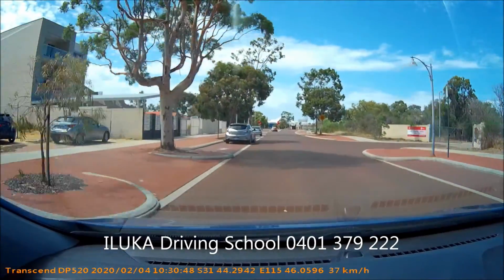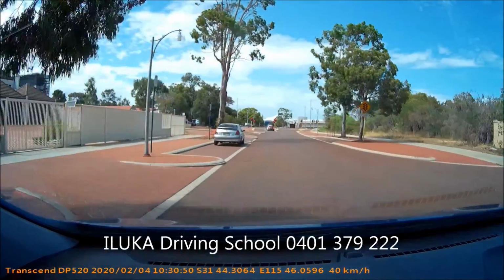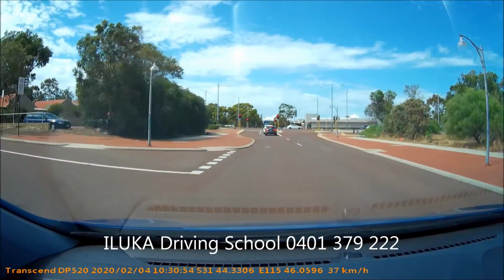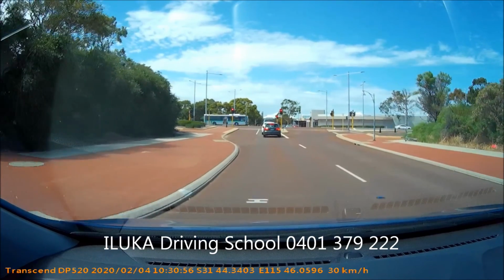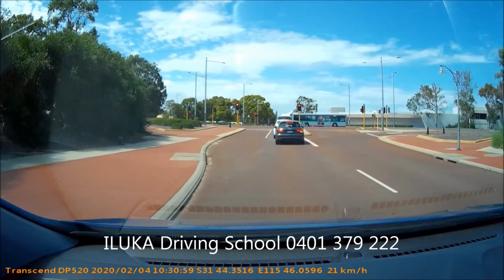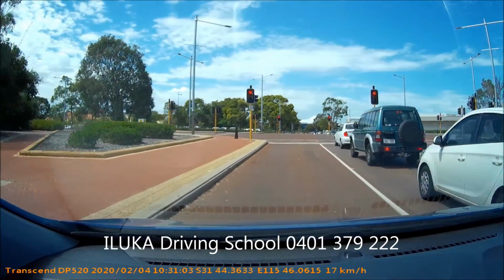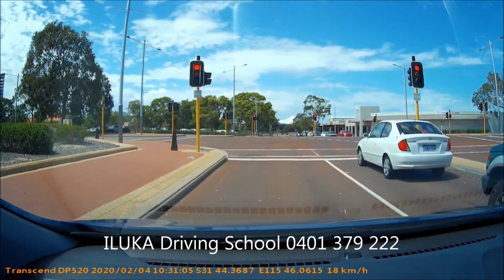Okay, coming up to these traffic lights, we can see that we're currently in a 1-lane road and it becomes a 2-lane road. Now, which lane should we go to? The car in front is indicating right and there won't be a green arrow, so we need to go into the left lane. Otherwise, we'll get stuck behind all of those cars. So we move across to the left lane, cancel the indicator and come up to the line.